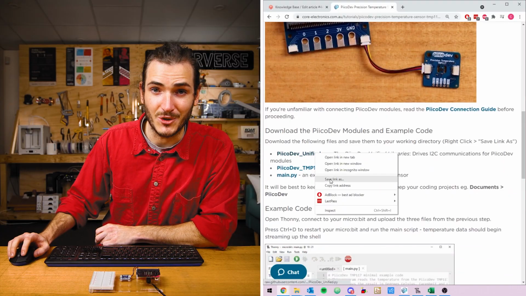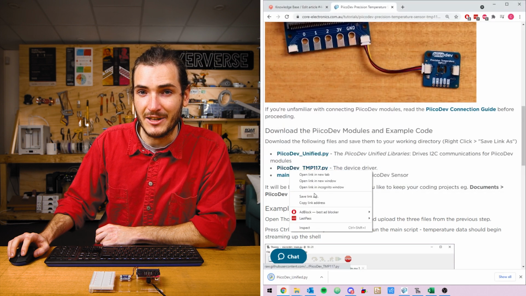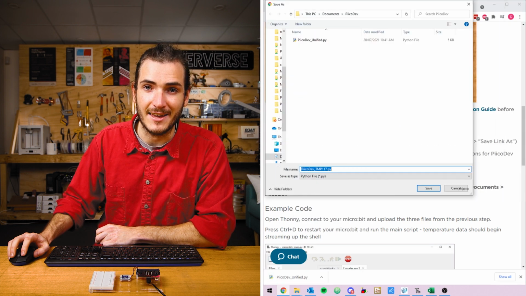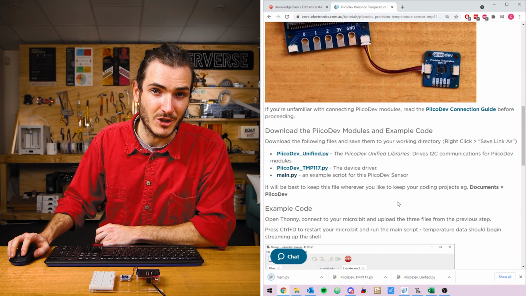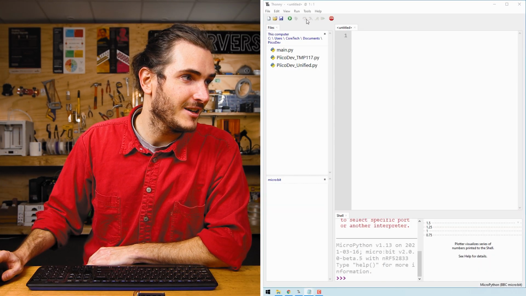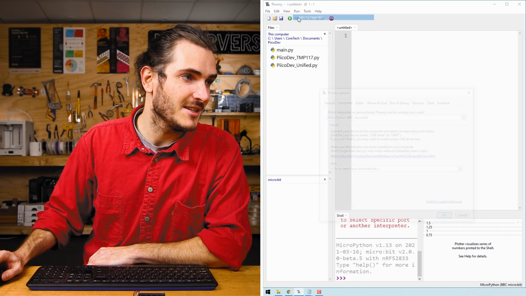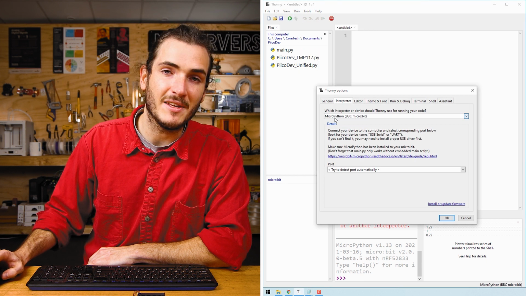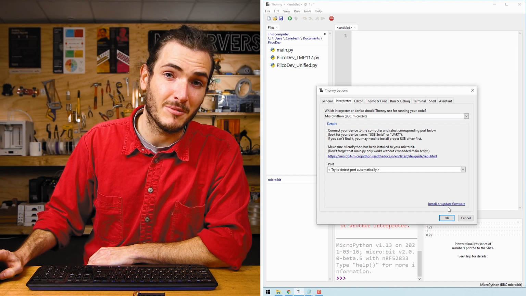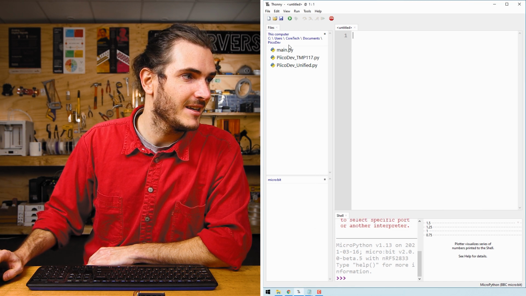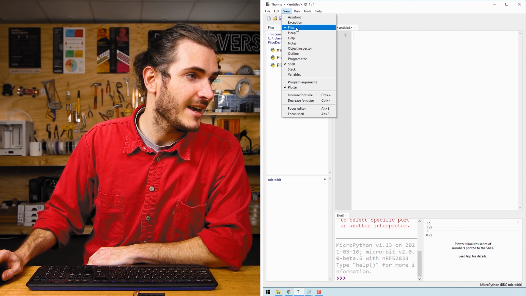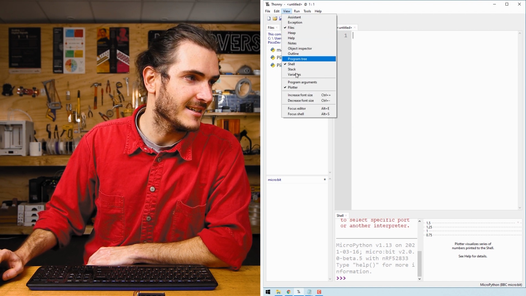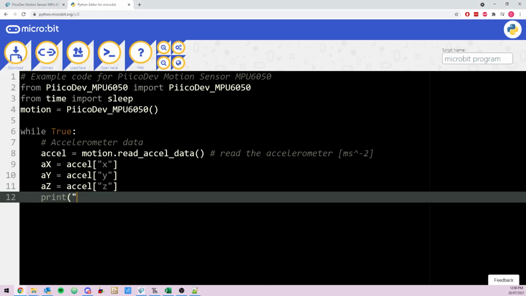In the article for this tutorial, find the download section and right-click each link, then select Save Link As. I'm saving mine to a PiicoDev folder I've made in My Documents. Open Thonny. Go to the Run menu and select Interpreter. Make sure that we're on BBC Microbit and make sure that MicroPython is installed. You can see the file panes with View, Files, and you can also show the plotter, which we'll need later, with Plotter. If you prefer working on python.microbit.org, check out our guide for that too.